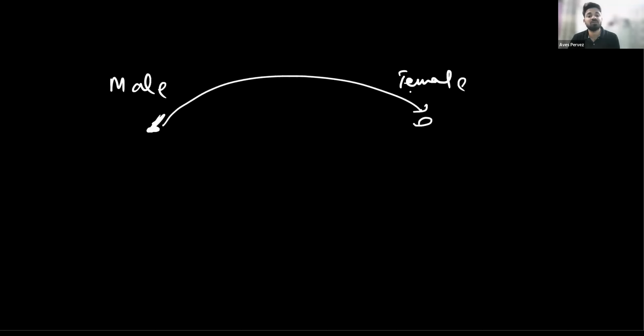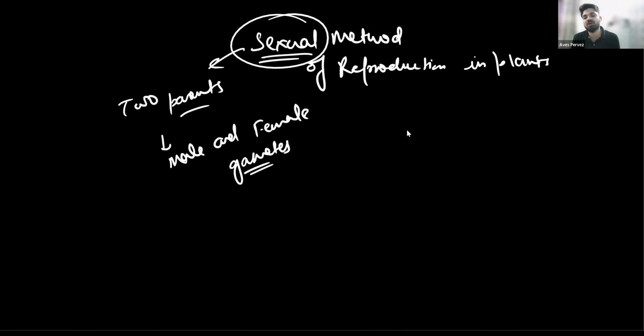Next it is going to sit on this female flower. Then the pollen grain will stick to the legs of the insect, and when it flies over to this stigma, it will leave the pollen grain there. Okay, so this transfer of pollen grain from anther to stigma is called pollination. We will discuss it later.